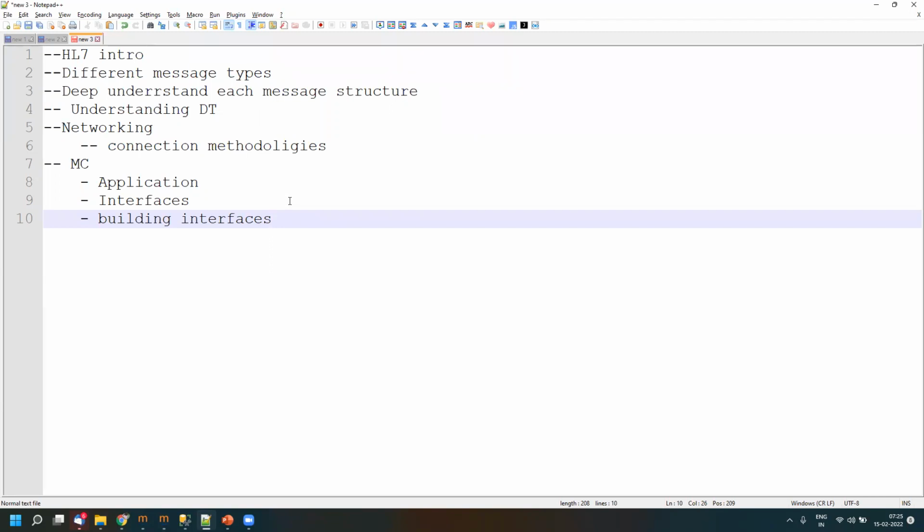And during the building of interfaces using the database data that we have, we'll get introduced to E4X, which is a technology that is used to build interfaces in Mirth Connect. We'll also get introduced to JavaScript. I'll be covering the very basics of JavaScript, which is needed for Mirth Connect. JavaScript is huge, but we won't be covering everything. I just wanted to set the right expectation that we won't be getting into app development or anything as such. We'll take a look at the topics in JavaScript that are needed for Mirth Connect.